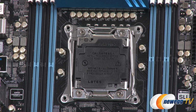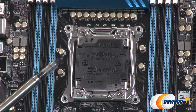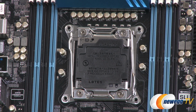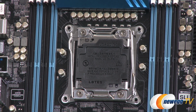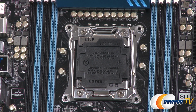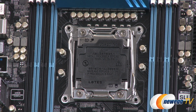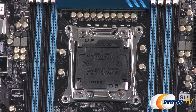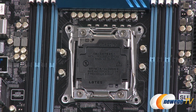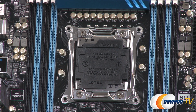And then ASRock has beefed up the power delivery for the CPU you might have installed. They actually have a 12-phase power delivery design. They're using premium 60 amp power chokes. They've actually separated and have memory-specific alloy chokes as well for power delivery to the memory. They're using Nichicon 12K platinum capacitors. You can see some of those right there at the top, so really high-quality components they're putting in here for the power delivery.